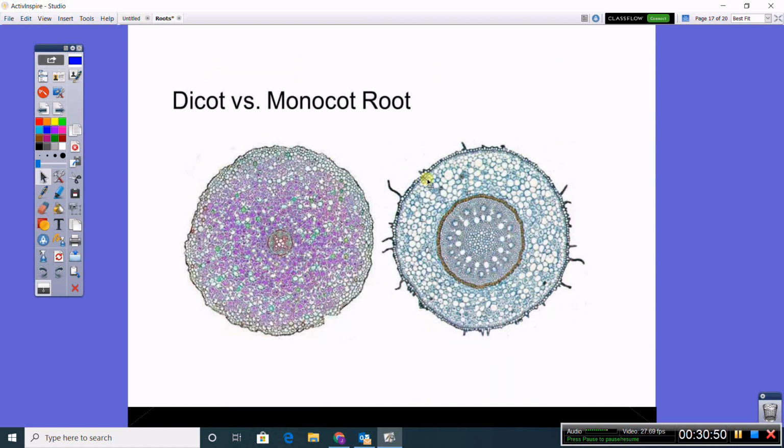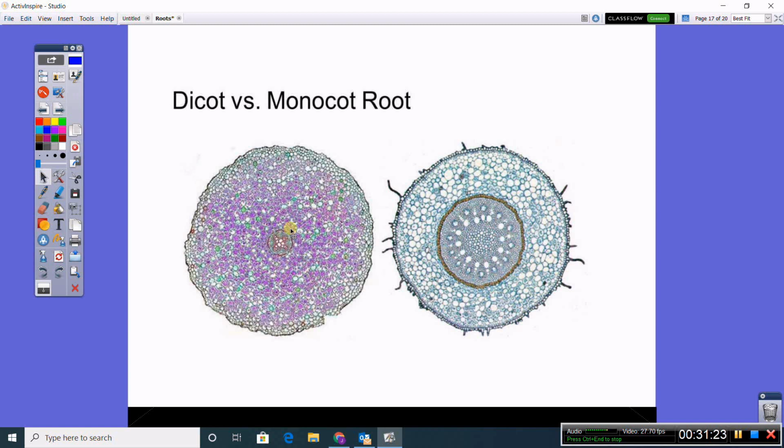All right. So another thing, I don't know if I gave you this slide or not, but you can find these kind of images on Google. It's out there. I would practice labeling my layers. Notice that the vascular cylinder is what we'd call this area, how much smaller it is in a dicot root versus a monocot root. Okay, they're not the same size. This is the vascular cylinder in a monocot root. This is the vascular cylinder in a dicot root.